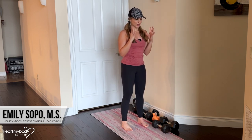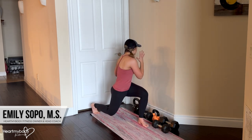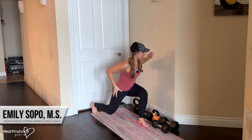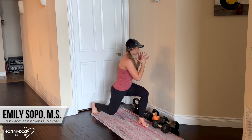Here are some things we don't want. We don't want to step back, go down into our reverse lunge, and then really twist super far so that we lose the form — where now my hip back here is trying to come forward. I'm getting all out of alignment and I can feel this in my lower back.